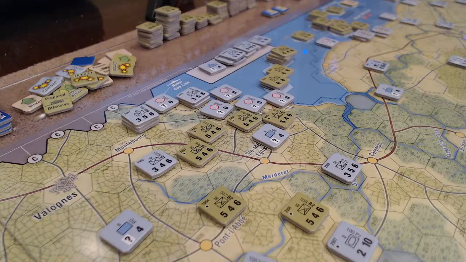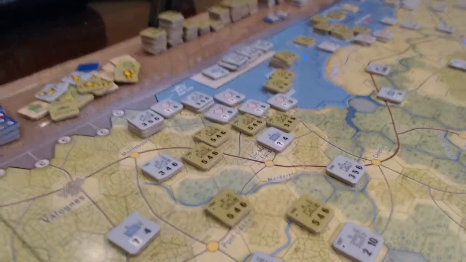The Allied player places the units in the setup location as follows. The Allied player places his units. Okay. On turn 1, and only turn 1, there's going to be 3 phases of this game.